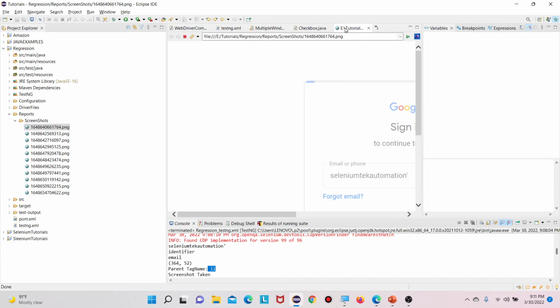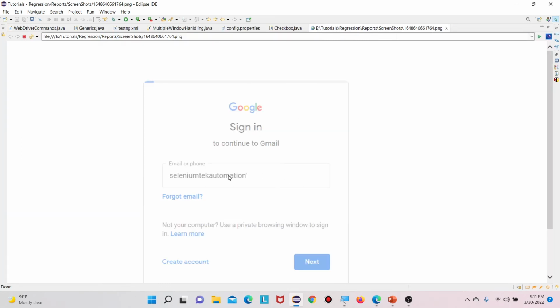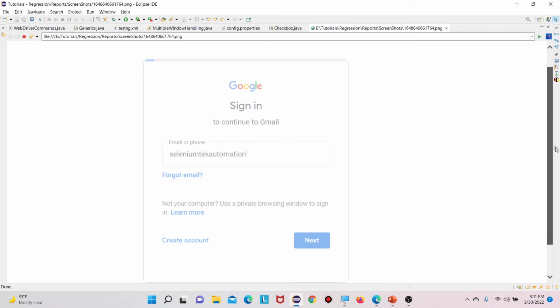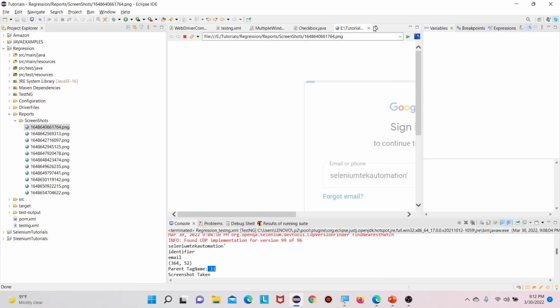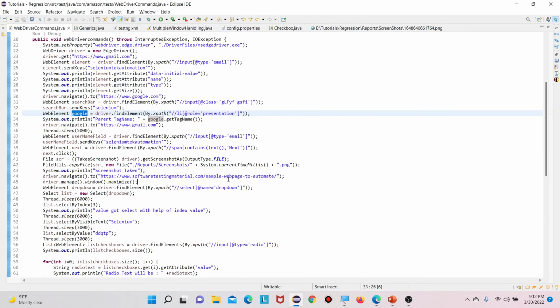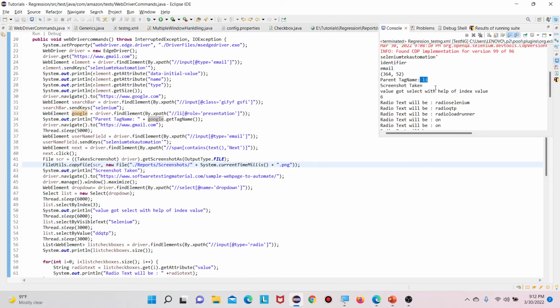You can see we already got this error, right? That is Selenium tech automation. So what is it telling here? It means it is not the correct email or phone number. That's why I am taking the screenshot here after clicking on that next button. Likewise, we can create our own location path. So let me go back to our actual class here. The same I did here. You can see I am storing into some reports folder. Where is this reports folder present? Inside my project. That's why I'm mentioning the dot operator here. Once that is done, you can find in the console, screenshot taken. Okay, screenshot taken.